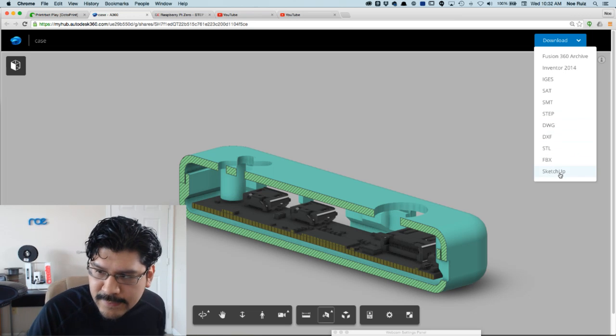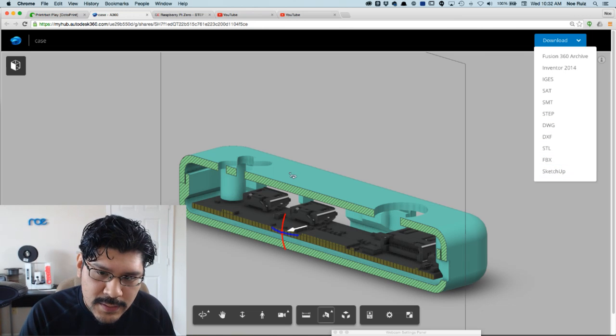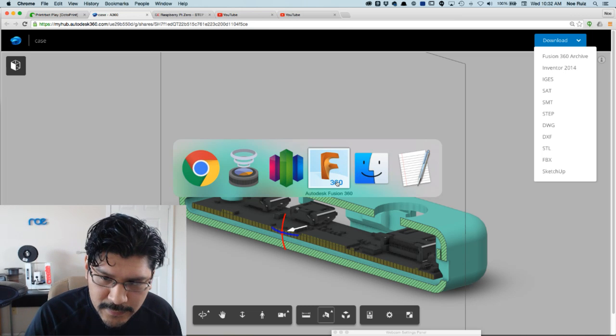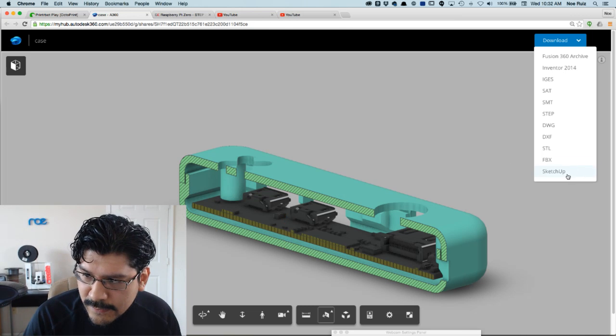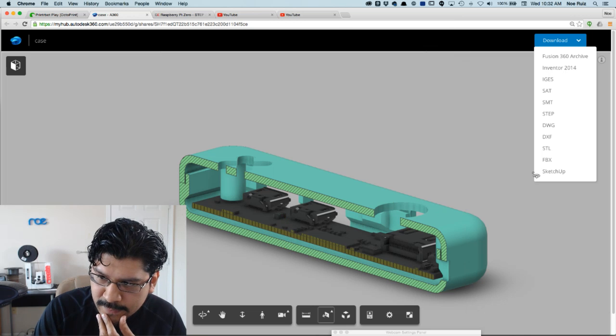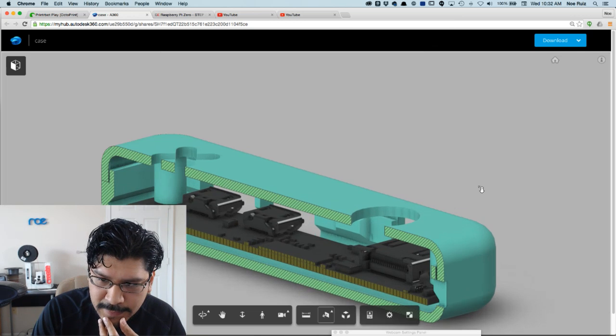And then they just added SketchUp. So there's a new update to Fusion that just came out a couple days ago, I believe. And they have a new logo, so that's how you know it's new. And SketchUp is interesting because a lot of people use SketchUp, and this is a cool way to get files out and into SketchUp if you so like to do that.